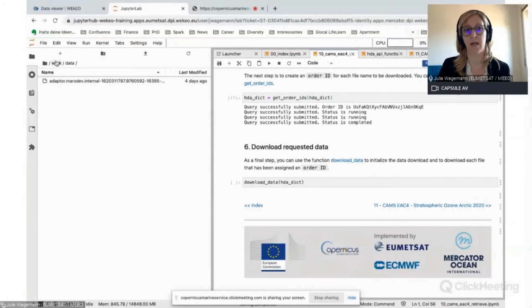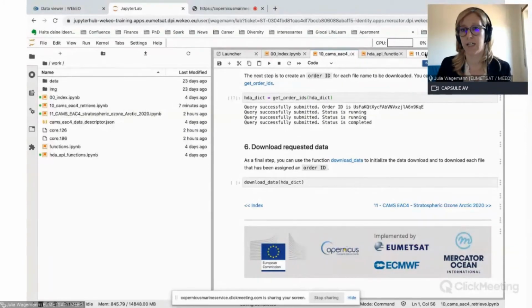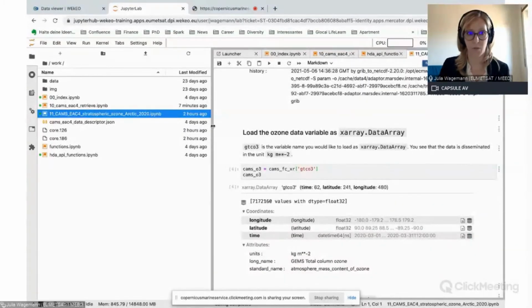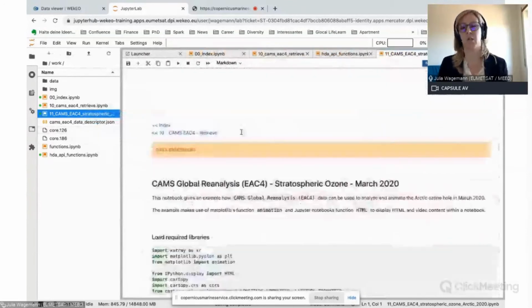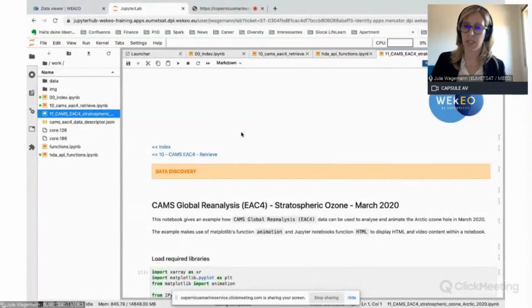With this data, we now go on to notebook 11, which showcases how you can load the data, how the data is structured, how you can visualize it for one specific time step, and how you can animate the data over the 31 consecutive days in March in order to see the development of the ozone hole that appeared last year over the Arctic.